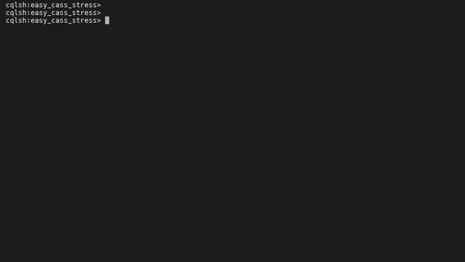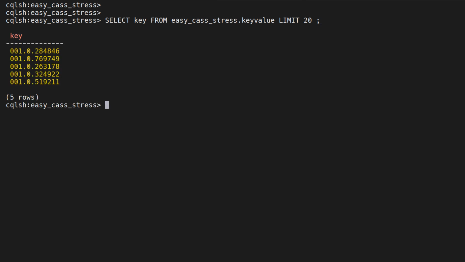As you can see here, I'm connected to my Cassandra cluster and I'm using the EasyCast Stress key space. As you can see here, the key value, which is the partition key, is automatically generated by the EasyCast Stress tool.